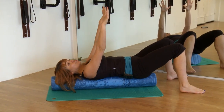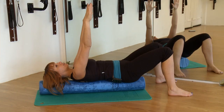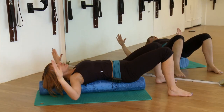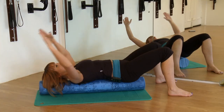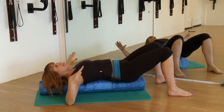Four movements essentially. You inhale, reach the arms up, pulling the shoulder blades apart. You exhale, bend those elbows out to the side. You then externally rotate the arms back, keeping the elbows in space, and then you stretch the arms along the floor. Now, if you can touch the floor, inhale, with those elbows, fine.